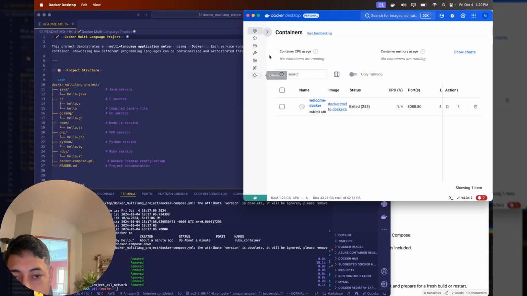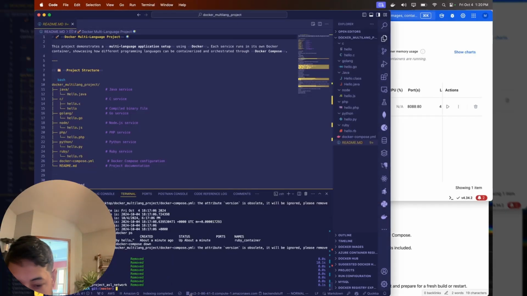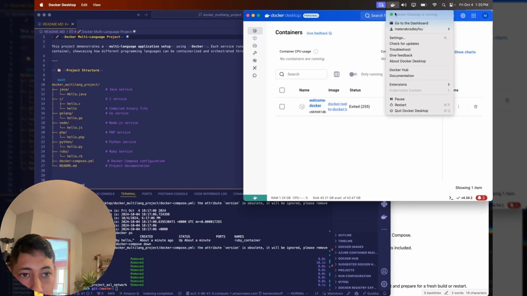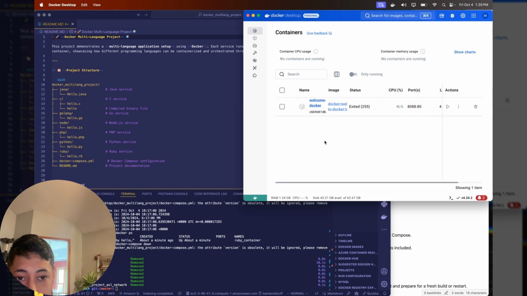If anybody is watching this, I would recommend doing it through the command line and then having Docker Desktop open, specifically because you need it to make sure that Docker is being run in the background. I also have a Docker extension that's running down here somewhere, and it will show you that it's running by how much RAM and whatnot it's using. It is running and it tells me in like 5 different places.